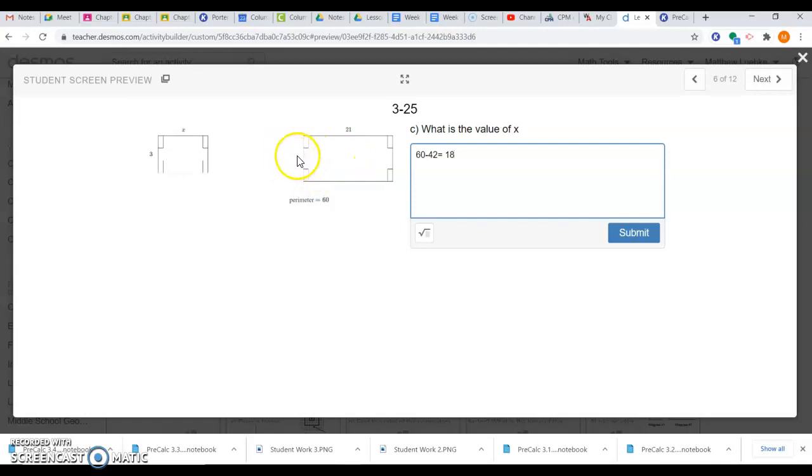Well, half of it needs to go on the left, half of it needs to go on the right, which means 9 is my number over here. So my two numbers here are 21 and 9. And then I can set up equivalent ratios again because these two shapes are similar.